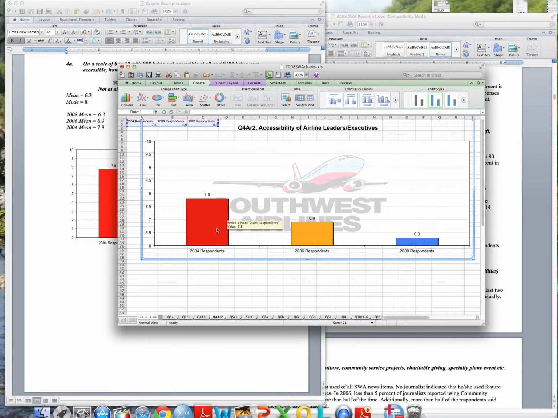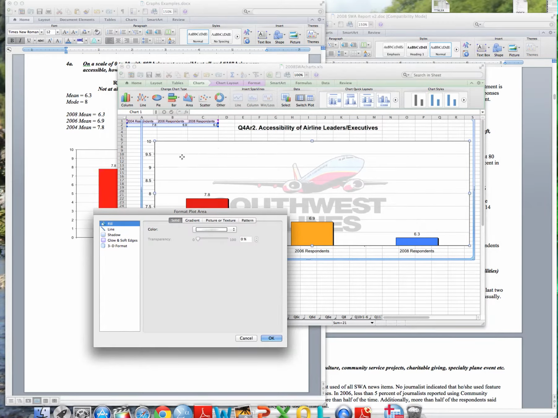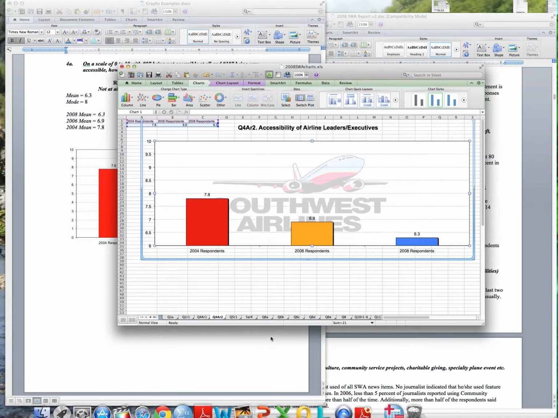Once you get it graphed, then you can go and start messing with it a little bit. So what you do is you click inside the area. Now anything you click on, see, it'll allow you to start making modifications here. So do you want that line to be bigger? If you do, you can click on it to make this line right here going around the edge. You can make that bigger or smaller, heavier. And what you want to do is always make sure that all your graphs are consistent. So don't use in one graph a big heavy black line and then the next graph down on the next page a narrower, thinner black line. I try to make them as consistent as possible.